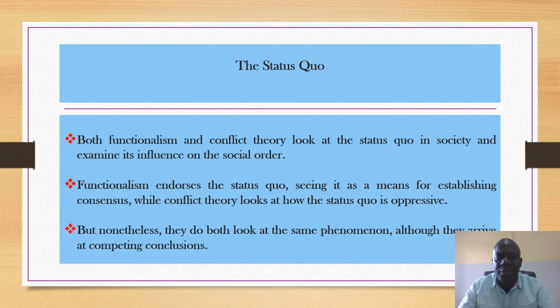They are focusing on the present status. Rarely do they look at what will happen in the future. How are these statuses likely to be in the future? What are their futuristic roles, or their futuristic relationships? No, they are more concerned with the present condition, with very little or minimal attention to what might happen to those institutions or structures sometime in the future. So that's also a key similarity between functionalism and conflict sociological paradigms.